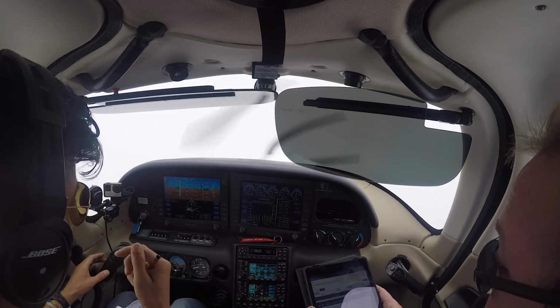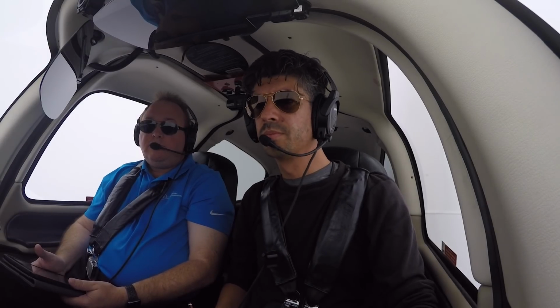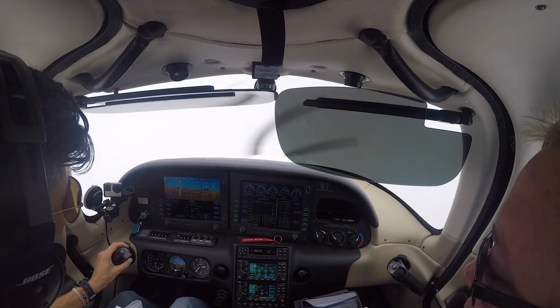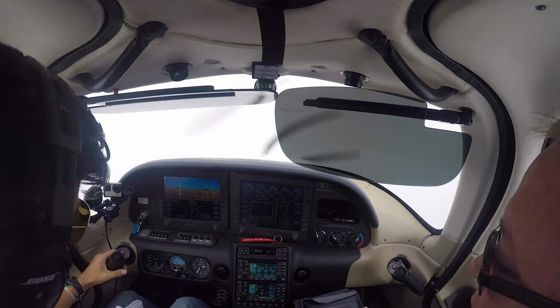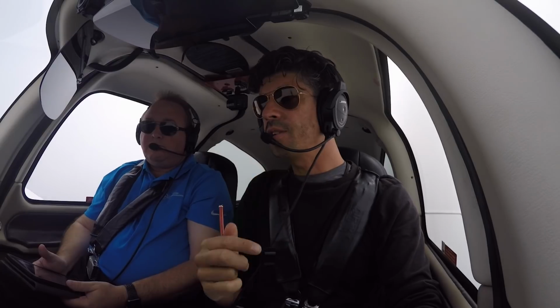Kilo Juliet November, understand you for the VOR approach after this approach, and would you be ready to go straight into the approach with vectors to position? Affirm, that'd be great, Kilo Juliet November. Kilo Juliet November, expect vectors for the positioning for the 18 VOR approach on completion of the PMA. Vectors for the 18 VOR, Kilo Juliet November, thanks.